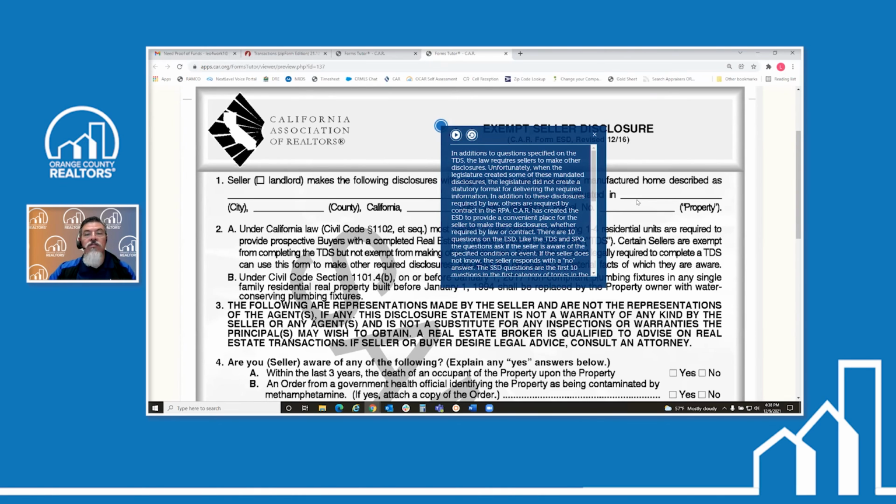In addition to questions specified on the TDS, the law requires sellers to make other disclosures. You can keep on reading. If you're someone like me that can read and prefer to listen, click here. Now you can listen, a representative from CAR reads this to you word for word while you're reading along.